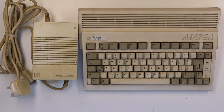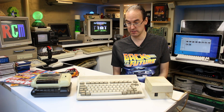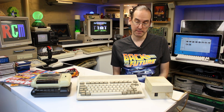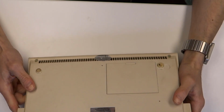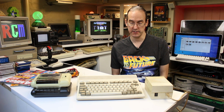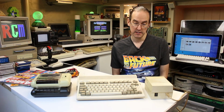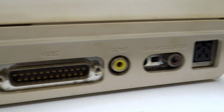It looks like it's been stored in, well, I don't know where, but a lot of the dirt on it looks like it's from use. I guess there's some people out there that just don't notice things getting dirty and just carry on using them. I mentioned before about the warranty seal underneath not being broken. Upon closer inspection, it looks like it has actually been broken, but I don't think it's been broken with a screwdriver being poked through to open it up. I think it's just basically been pressed and it's become a little bit brittle and it's just gone in slightly on itself. I didn't really want to open this up to clean it, but I think to do a proper job I'm going to have to.